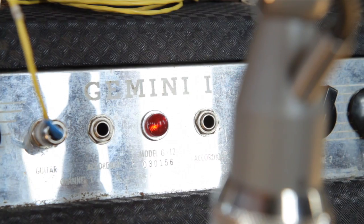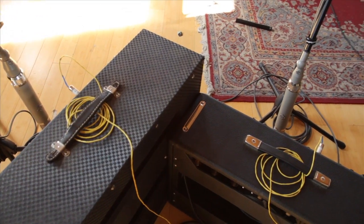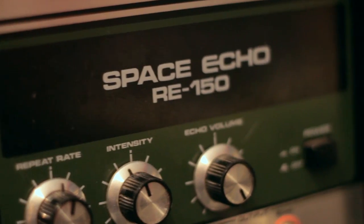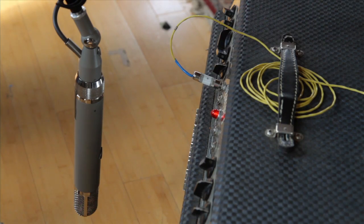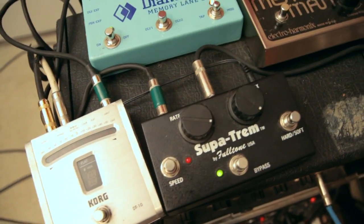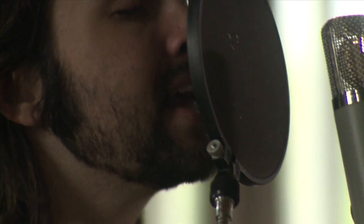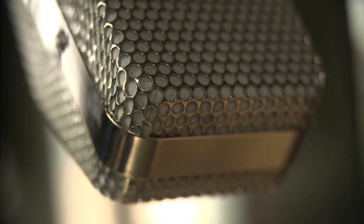When we came to mixing the lead vocal, we set up our stereo amp reverbs, but threw in a few new elements to the chain feeding them. We would send the vocal out through the space echo, and then that would feed a Fulltone tremolo pedal. So a lot of the ambience, if you just soloed it up, would be this super choppy, helicopter-y effect. Almost like when you sing into a fan.